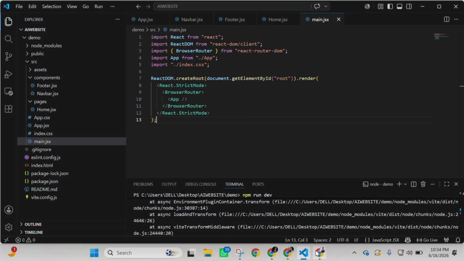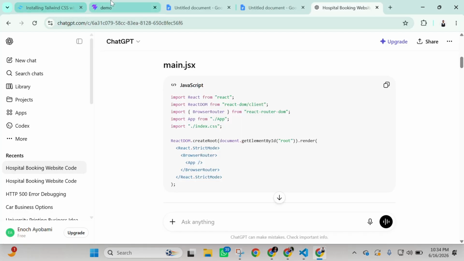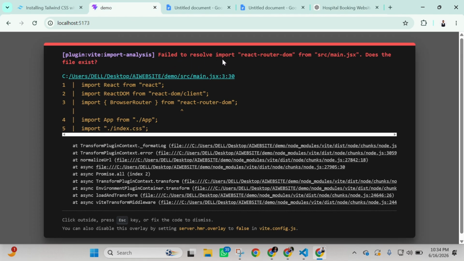Okay, let's see what we have on the home page to make the error readable. They're saying that failed to resolve import React Router DOM. Okay, so you see, but in case you could not figure out what the error means, just copy everything and paste it in your ChatGPT, and ChatGPT will analyze the error, tell you what the error means, and give you the solution. You don't need to do anything, just read between the lines of what ChatGPT gives you and follow what ChatGPT asks you to do. It's that simple.